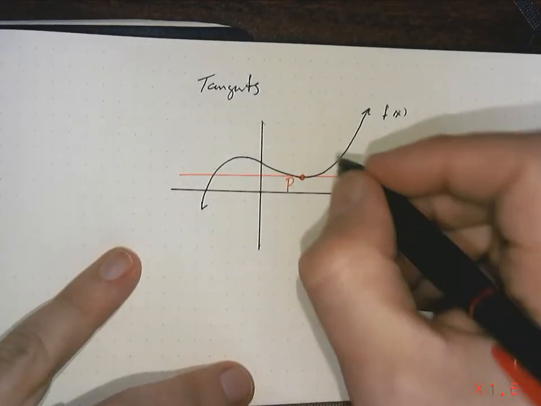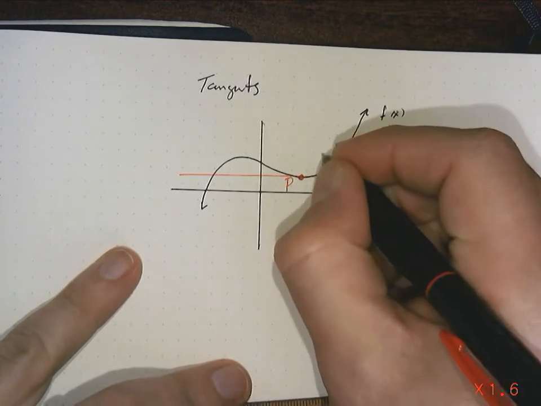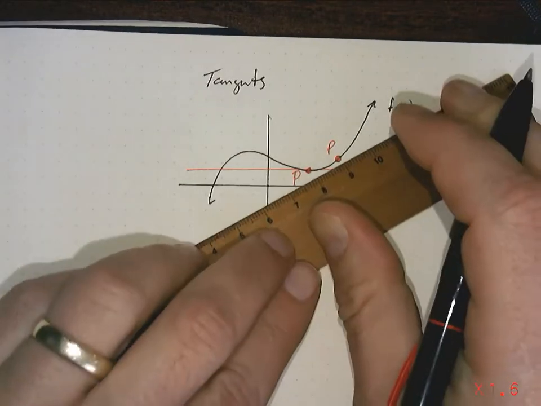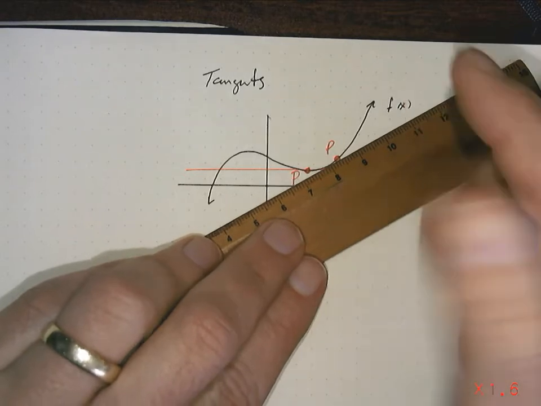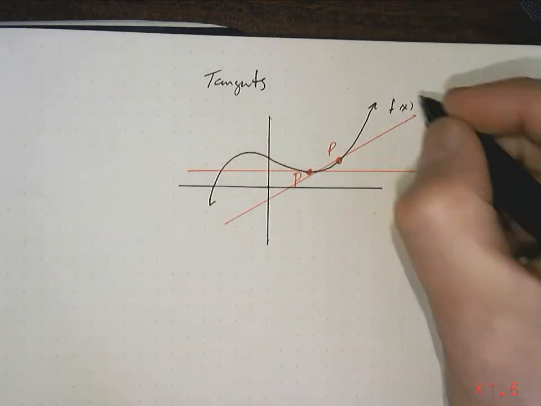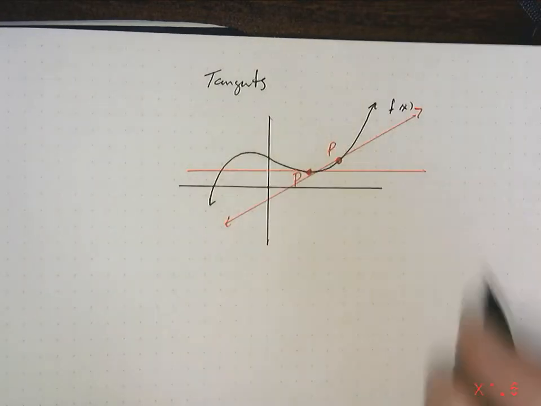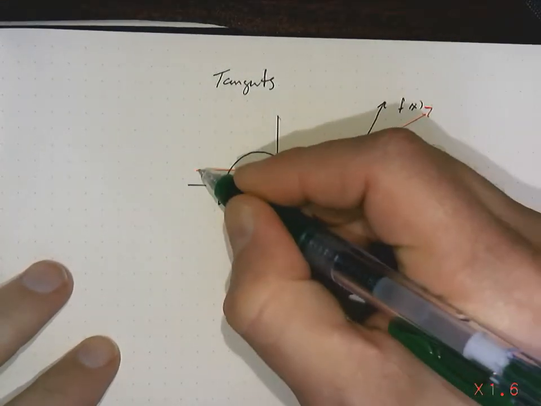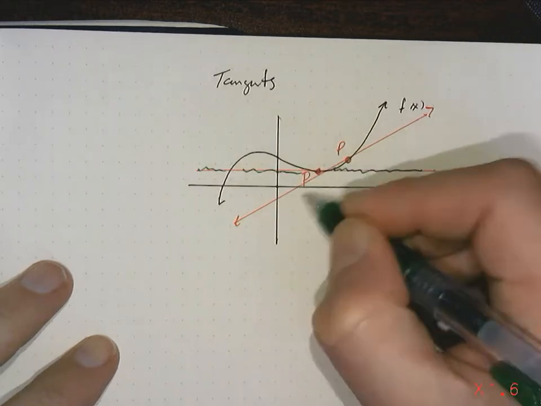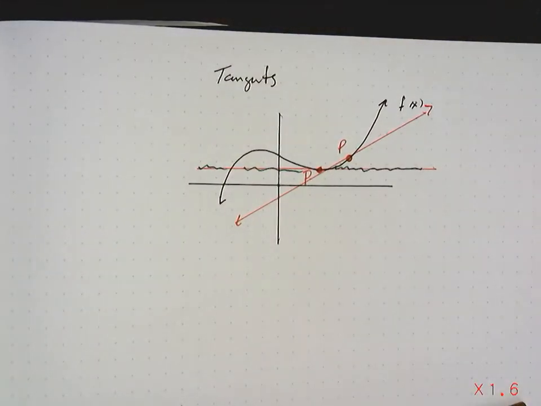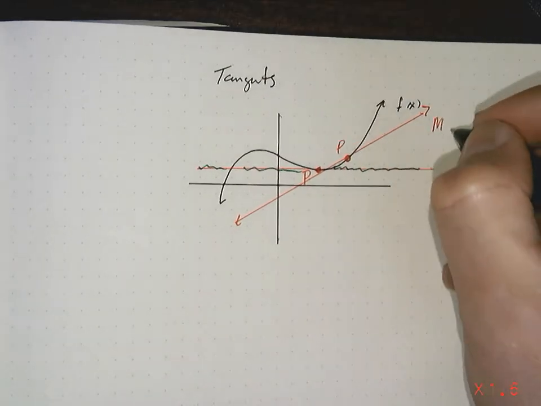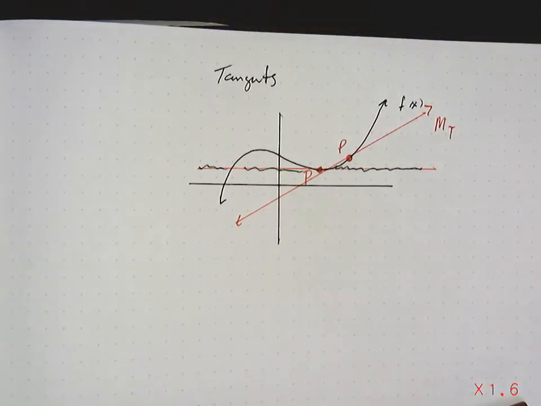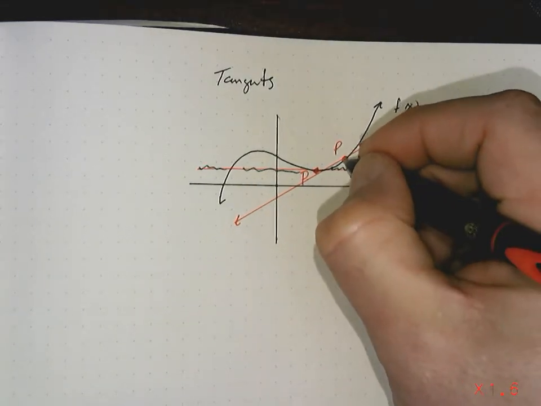pretend that that's not quite, let's change this up here a little bit. I don't want a horizontal line because that's a special case. So let's make it like that. So we're not going to consider this guy. We're going to consider this guy. Okay, so I want to come up with the slope of the tangent here. That's the tangent problem. I'd like the slope of the tangent. But the problem is, I only have one point on the tangent line.